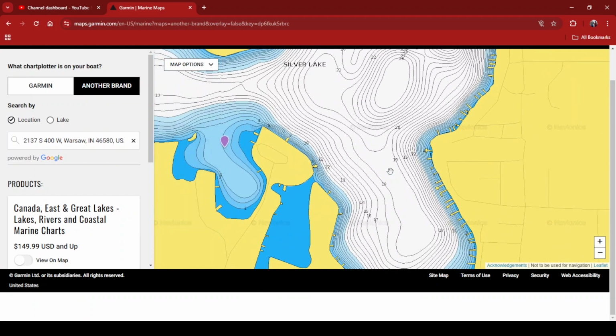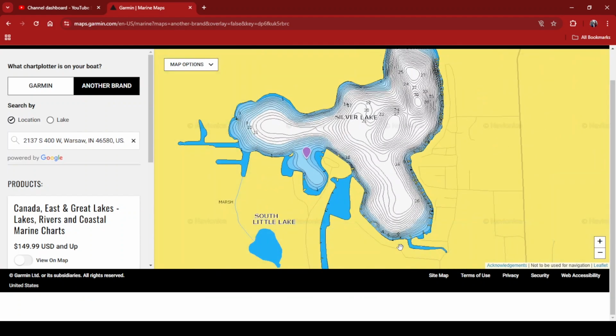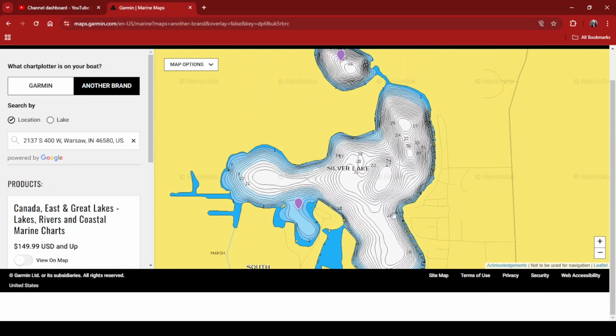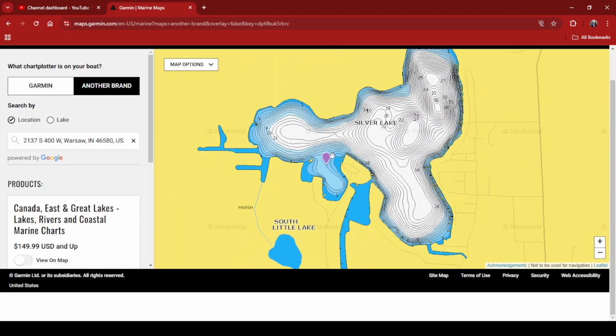So here we go, Silver Lake, northern Indiana. Let's find our transitions. I can automatically tell that fish are going to hold in these pockets, these channels, right, in the spring to spawn. So then I draw a triangle back out from there. Fish are going to hold in these deeper areas in the winter because it's stable water. So where's the biggest flat that fish can pull up to feed?